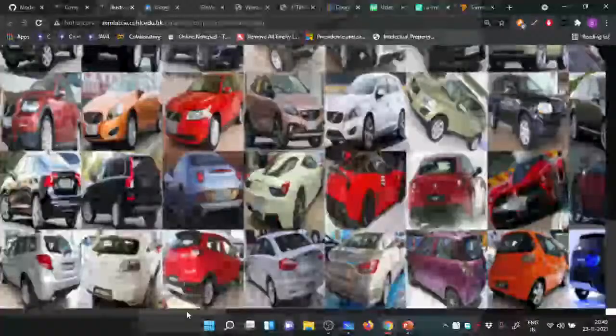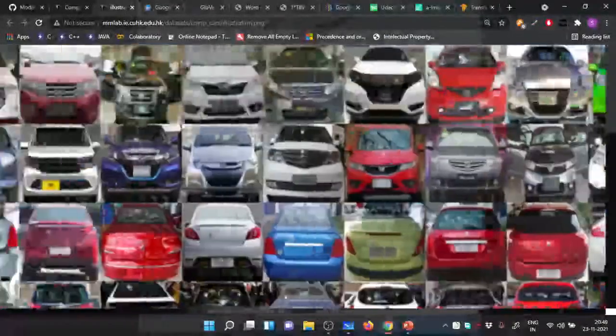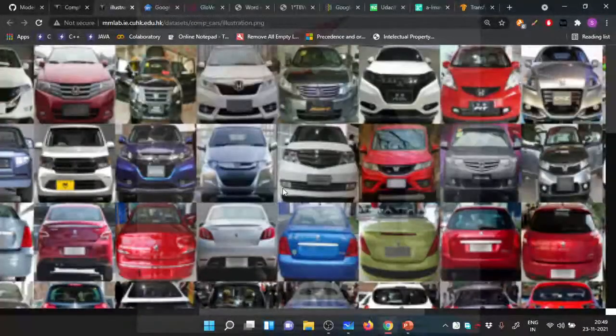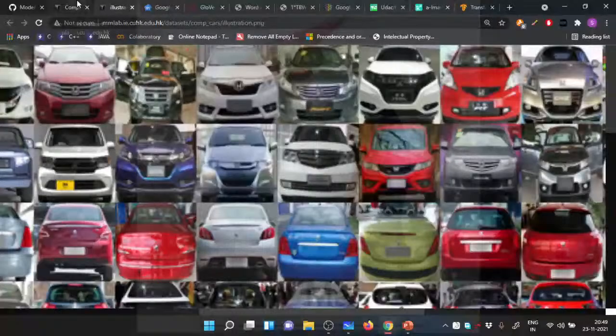So this is the car data set that we have. There are lakhs and lakhs of images. So if you take this data set and train your model with it, your model will be able to understand the edges of a car. Since your model is able to understand edges and everything of a car, it can be used to identify vehicles or buildings or anything else also. Because it's able to identify edges, you can use it for a different domain also. That's the advantage. You can use it for a different domain like houses as well, and it will work.